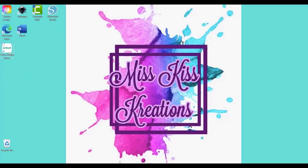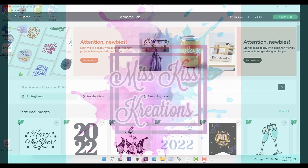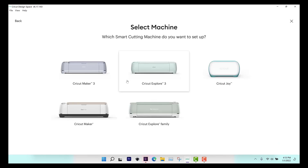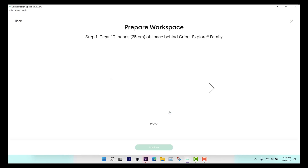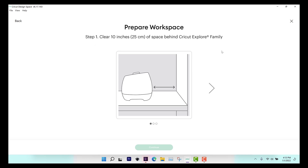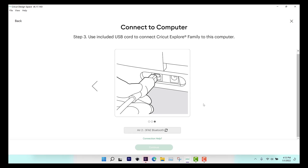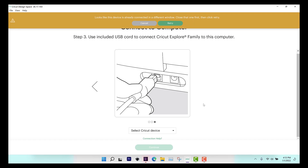You can see that if I go to my home screen, my Cricut Design Space now has a shortcut. Into Cricut Design Space, we're going to select that hamburger tool, then new product setup, and then your smart cutting machine. Select the smart cutting machine, and then select the Cricut Explore family. If you do have the Explore 3, make sure you click Explore 3 and not the Explore family. Once I clicked on that, it's going to go through some steps with you — just like how I explained, make sure you have enough space while working with your machine. These machines work off of Bluetooth and they also work off of hard-wired. I keep my machine close to my laptop. I unplug it every single time I am finished with it, so mine is hardwired.